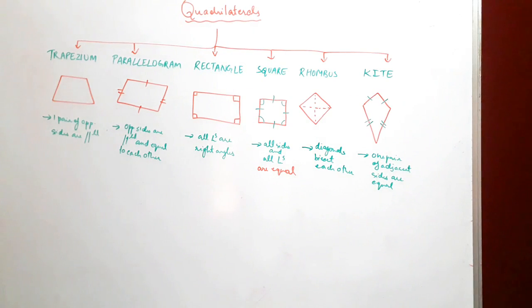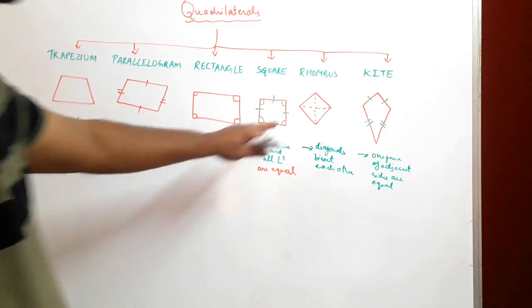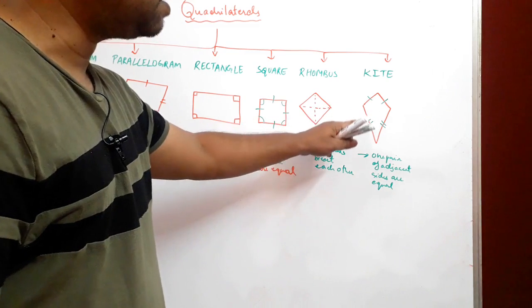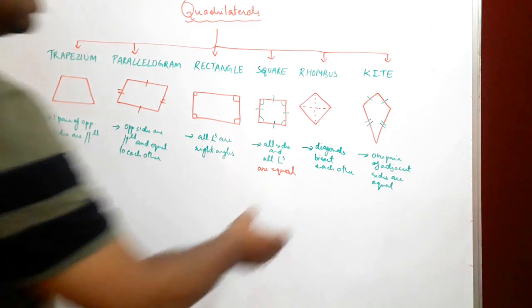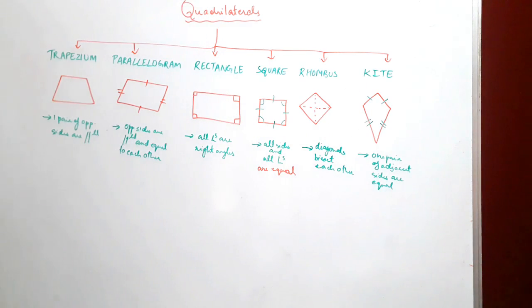But it is hard to miss a kite figure when you see one. Everybody has seen a kite or flown a kite, so we know what a kite looks like. This is not what a kite looks like. A kite is something like this, with a tapering end or a long end. So you cannot miss the kite. It is easy to distinguish from the others, even from the figure.